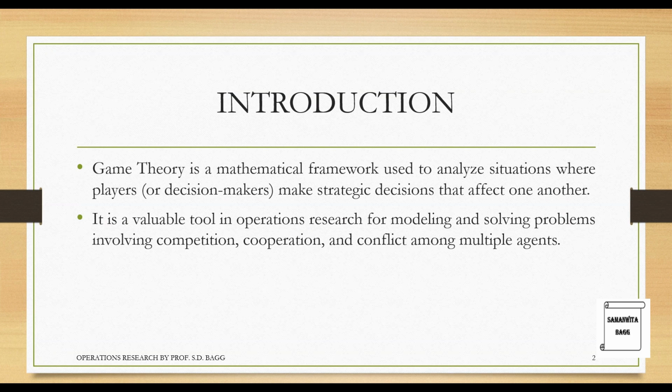Game theory is a mathematical framework used to analyze situations where players or decision makers make strategic decisions that affect one another. It is a valuable tool in operations research for modeling and solving problems involving competition, cooperation, and conflict among multiple agents. So it could be something like there are two soft drink companies in the market which are competing against each other. Say one is X and one is Y.